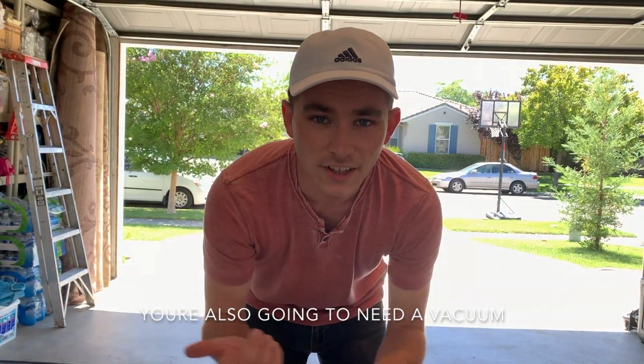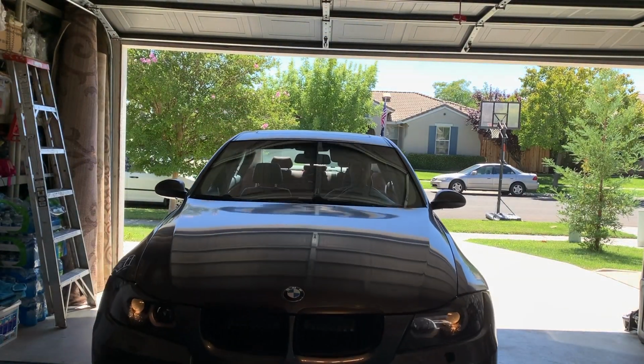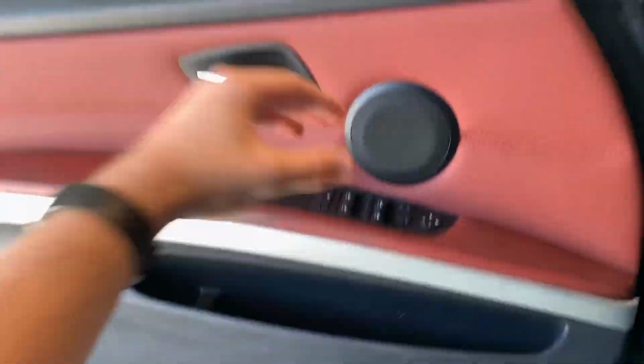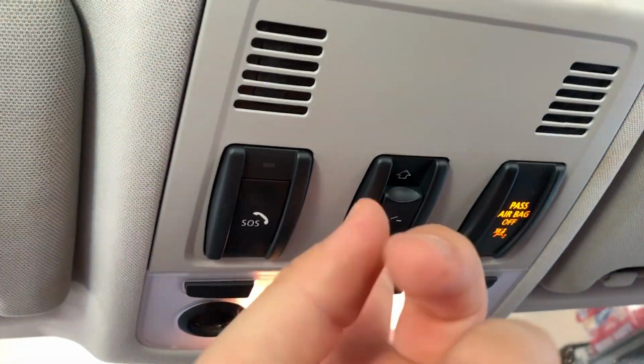Now the next step is to go ahead and get the car. All right guys, so a quick little tip is to go ahead and open up all the windows. And if you have a sunroof, go ahead and open that up too. You definitely wanna make sure that it's not too hot in the car when you're working on it, because that just makes it unbearable at that point. Let's go ahead and open up everything.